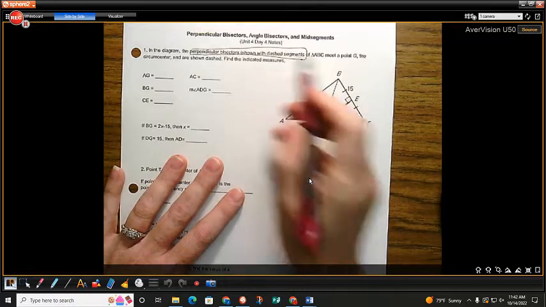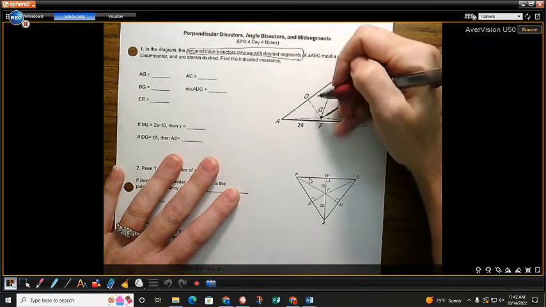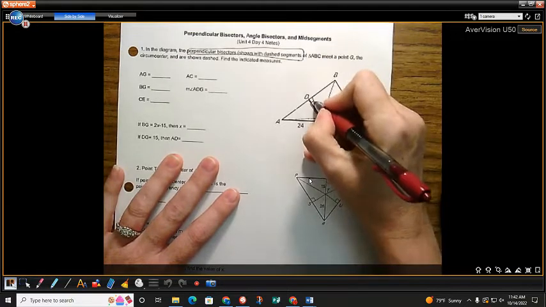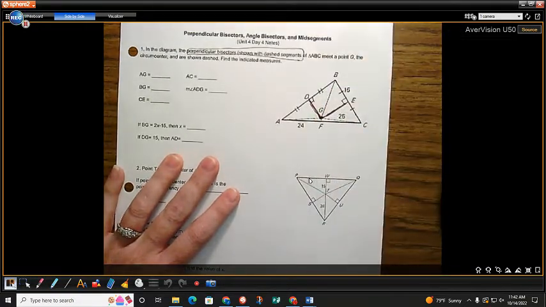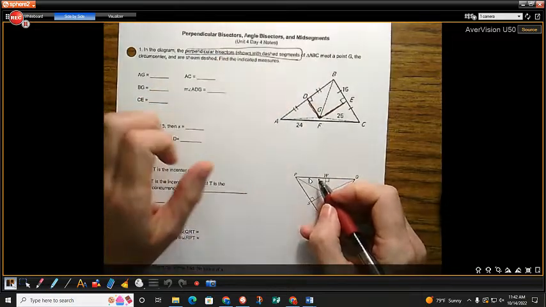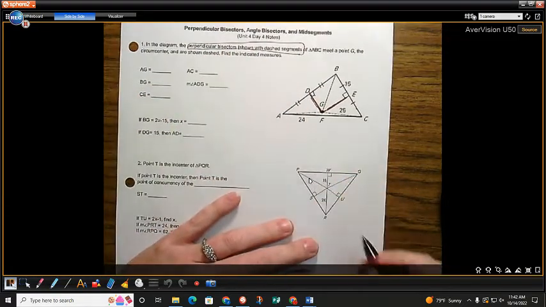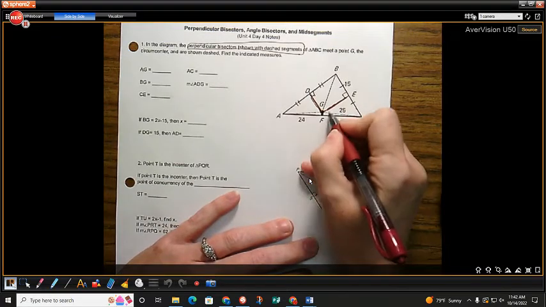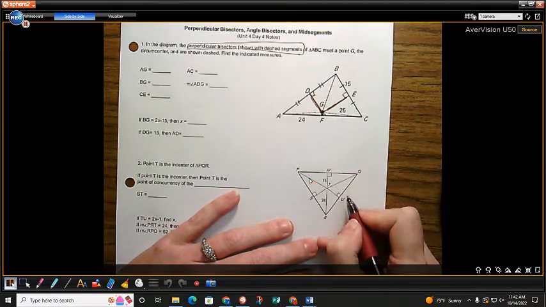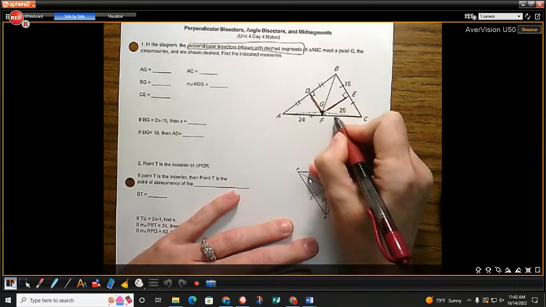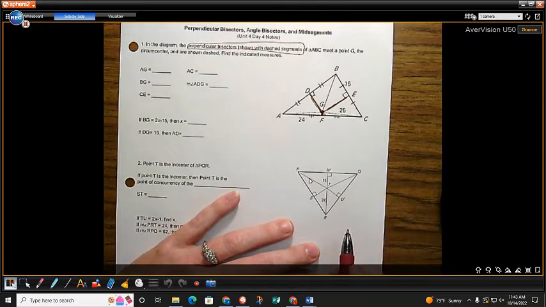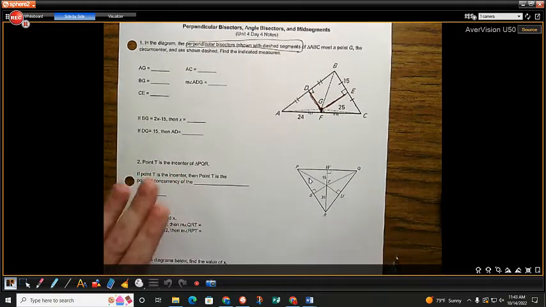What's another dashed segment in here? D is a point, not a segment. DG. So it's a perpendicular bisector as well. So mark the perpendicular and mark the bisecting. What's the third dashed one? G to F, which is teeny tiny. But it's still perpendicular, and it still bisects this third side. So it's bisecting AC. Okay? So, 3 sides, 3 perpendicular bisectors, are we good?